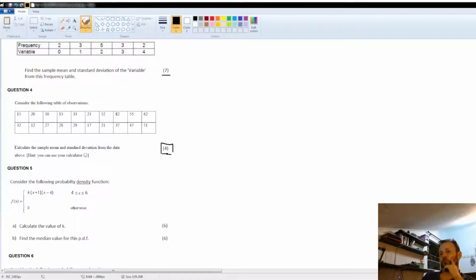And so you put all of these numbers into your calculator and you ask it for the sample mean, which is, by the way, what is sample mean? It's x bar according to your calculator. And what's the standard deviation? Different calculators call it different things, but it is most usually called S of x bar. It's sometimes also called S of n minus 1. Those are the 2 different names given to it by different calculators, but it's the same thing. You put it in. Once again, I'll give a link to how to do this for anyone who doesn't know, but this is such a common task that it's not worth going over once again.